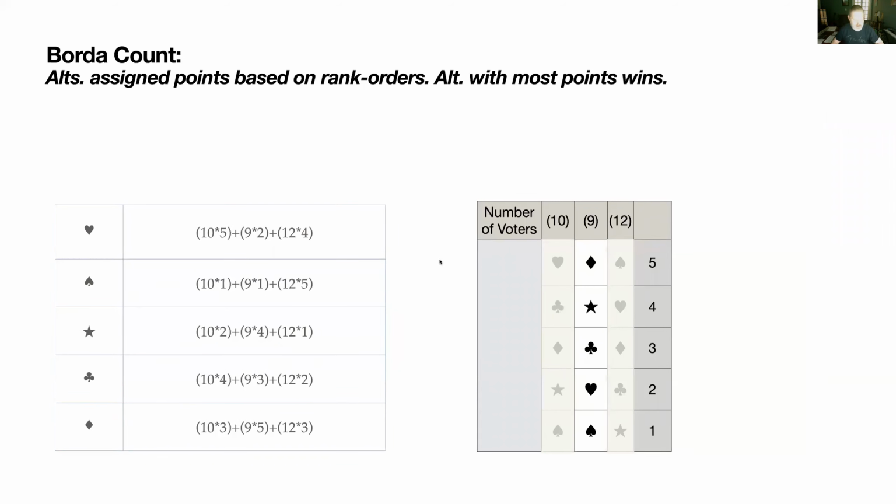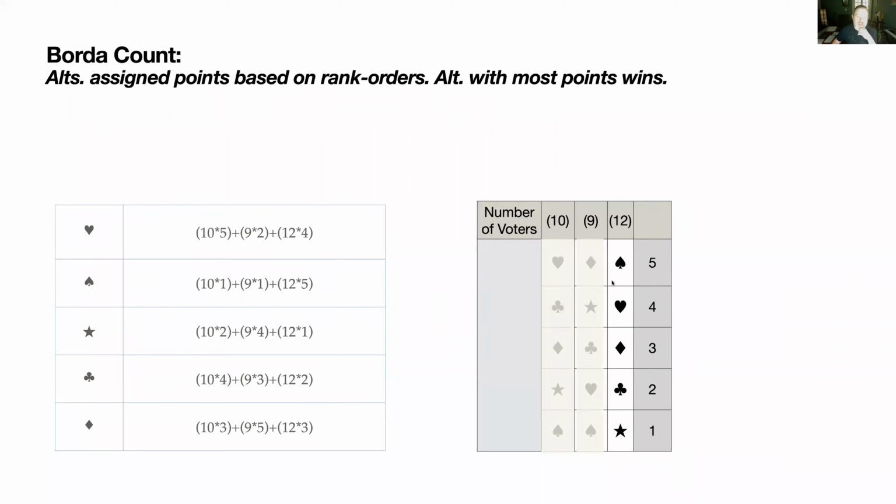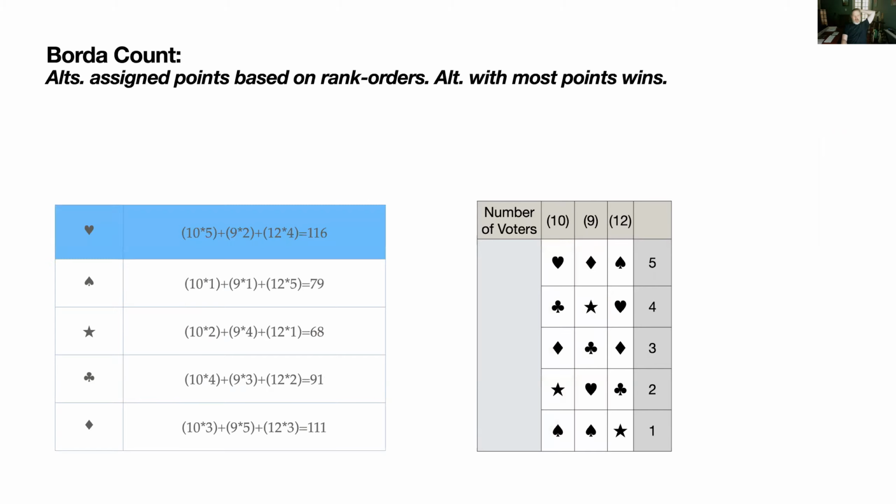Moving on to the last group. And I got my little blockers here off just a little bit. This last group of 12, they like spades the most. They like hearts second most, so they give it a 4. They like diamonds third most, so they give that a 3. They like clubs next to last, that gets 2 points. And then stars gets 1 point here at the bottom. That's all of the groups. So now I can multiply those together and see that hearts gets the most points. So by Borda count, hearts is the winner. All right.